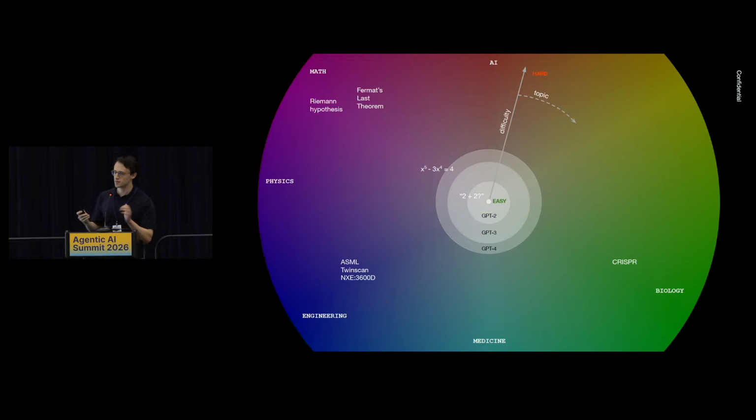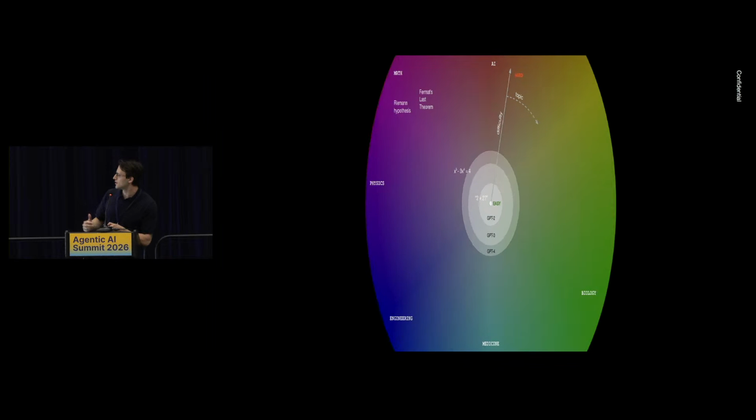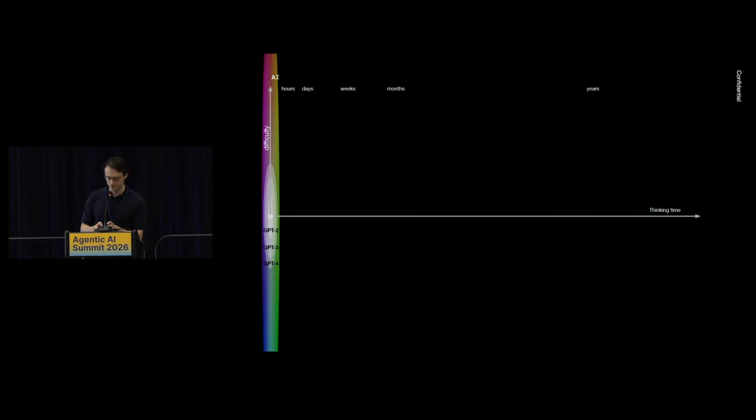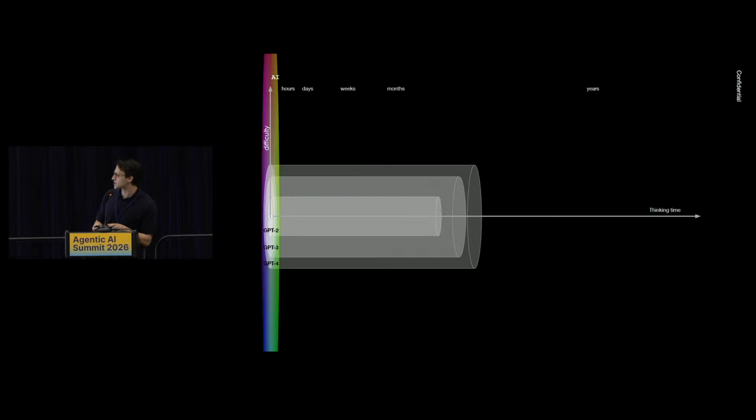Okay, so now we're going to do something a little fancy. We're going to move this wheel in 3D. We're going to tilt it this way. So pay attention, because it's only going to happen once. Okay, so now it's on the side. And then we're going to move it to the side of the screen. And now we can add the third axis, which didn't exist before, which is time, so thinking time. And then the question becomes, how do we expand these cylinders that don't really cover anything else given more time?